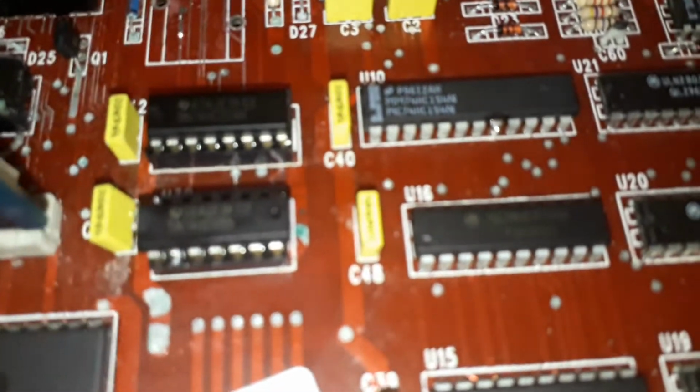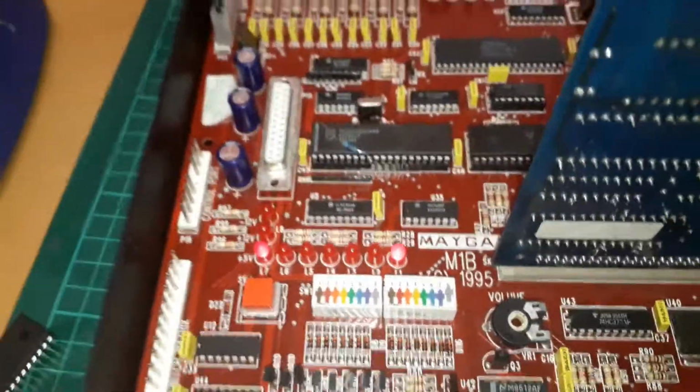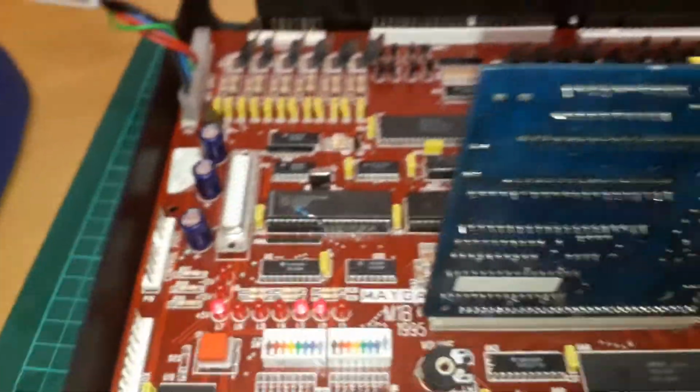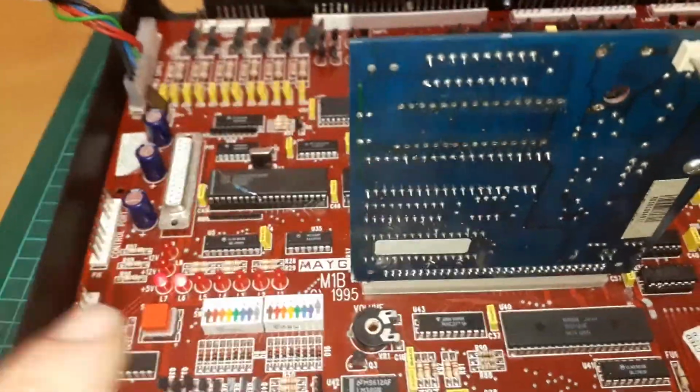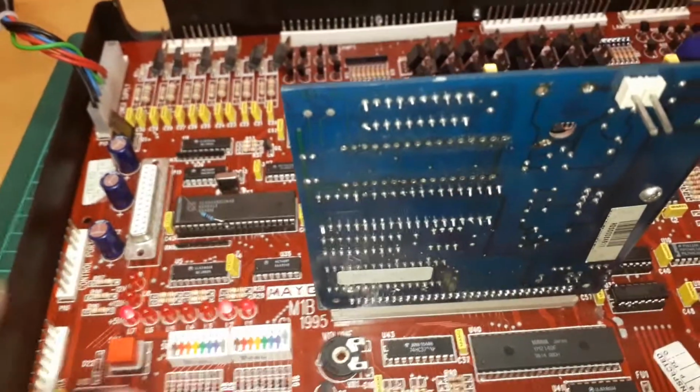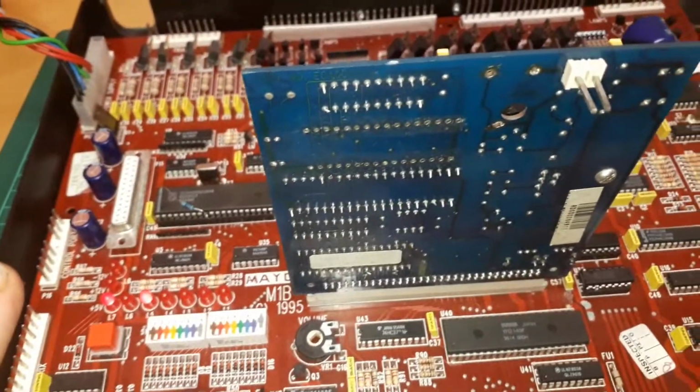Or you could put it down here between pins 2 and 14 of U30 there, and it would do the same thing. The lights are definitely fine. It's definitely a register fault with this. So that, Mr. Hardy, is now your board. As far as the processor goes, that's your board fixed.